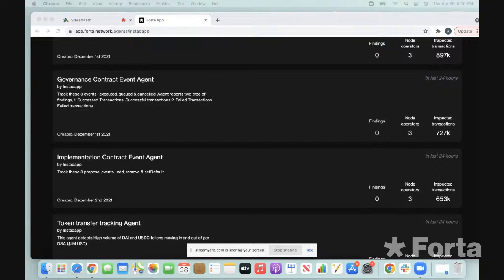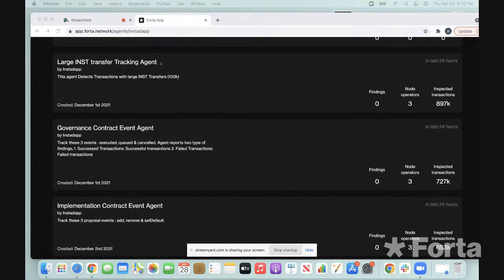But on the INST transfer, we started doing it because I think this particular thing exists in all the governance tokens. To pass a governance vote, it takes 3 days, 5 days, 7 days, according to the governance timeline. But you only need like 3 to 4% of total votes in order to pass a governance vote. So we just started tracking any governance event and the INST events. We also run it in our private servers, but we also started tracking it with the Forta agents, and anyone who wants to plug into it can just know how the INSTs are going around.